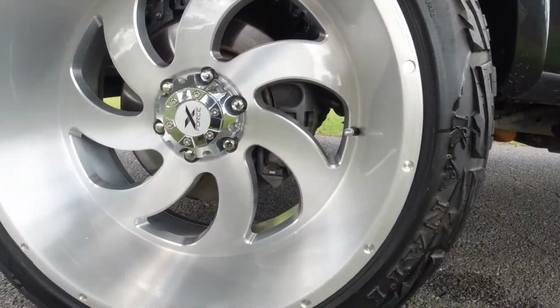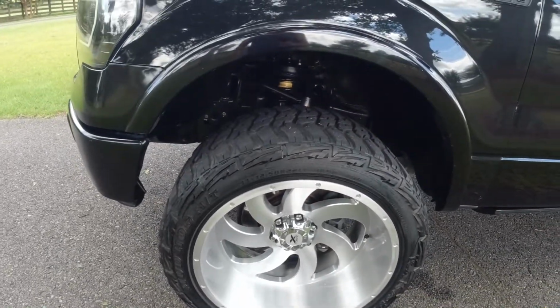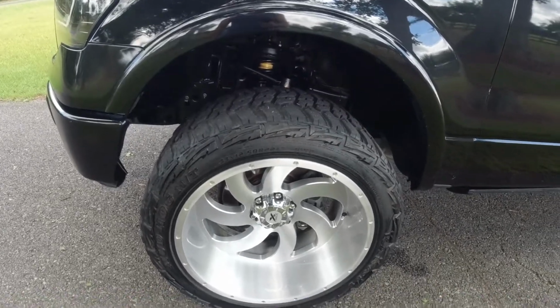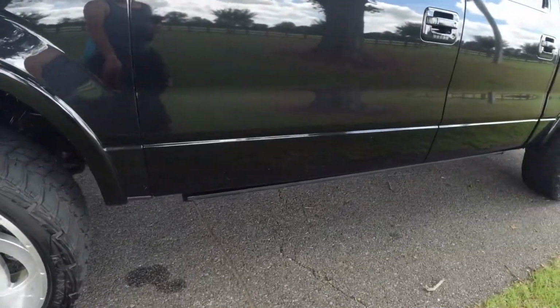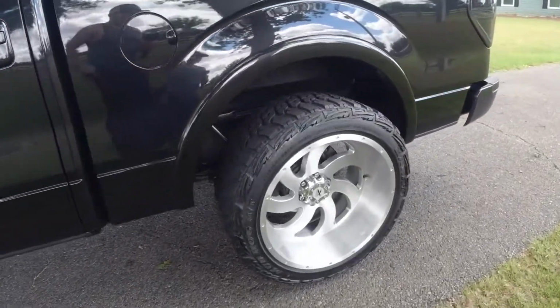These are the Kanati Mud Hogs. I don't know if you've seen my other video. I got the same ones on my truck, but they're the Trail Hogs. They're more all-terrain. I mean, they're good. They drive good. They're quiet. He hasn't had any issues, and like I said, he's had this truck for a while.